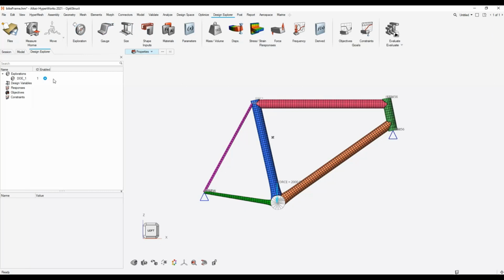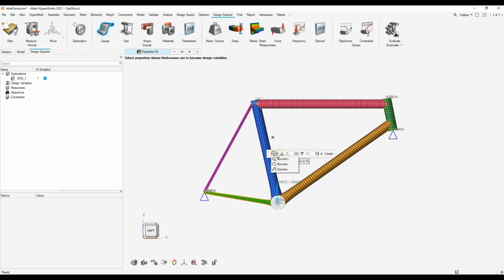And it's great because then from this point here we can go through and click through exactly what inputs we want to put in and what outputs we want to get out. So let's start with looking at gauge. Gauge basically looks at the thicknesses of your properties. I want to specify a DOE to explore the thickness of this part, this part, this part, this part, and let's do this one down here as well. We can give it a percentage by how much it can increase and decrease by. So let's say I want to increase it by 100, and we can also decrease it by 50%. So it can either double itself in thickness, or it can reduce itself down to being half its thickness.